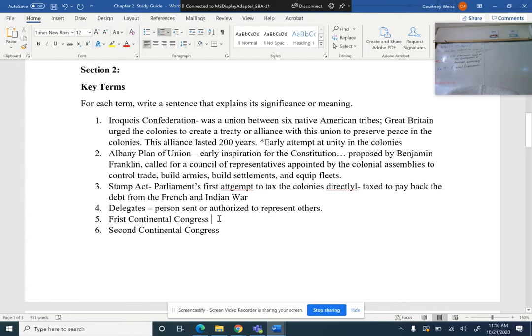So maybe we'll send Benjamin Franklin as a delegate of Pennsylvania to the Continental Congress. We'll send James Madison as a delegate from Virginia. Maybe we'll send Thomas Jefferson from Virginia as well. And then Alexander Hamilton from New York, right? Delegates represent a larger entity of people. So, First Continental Congress. What about it?